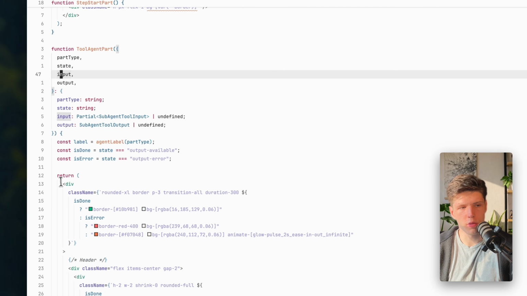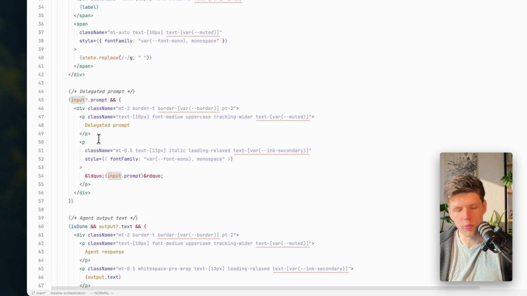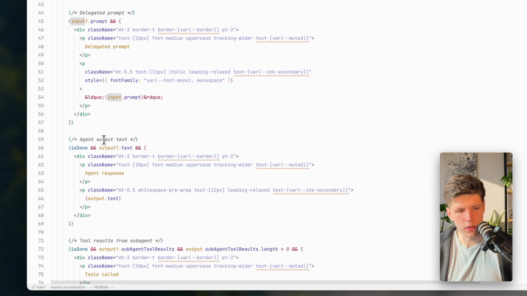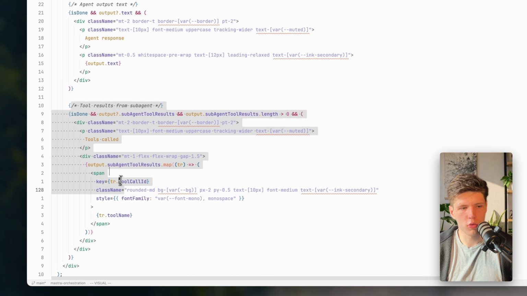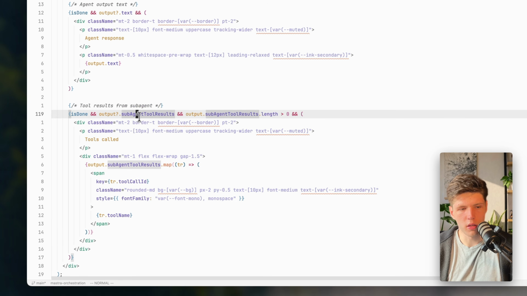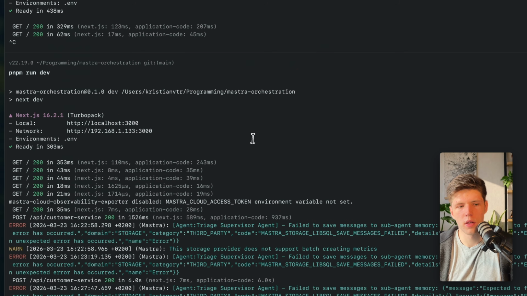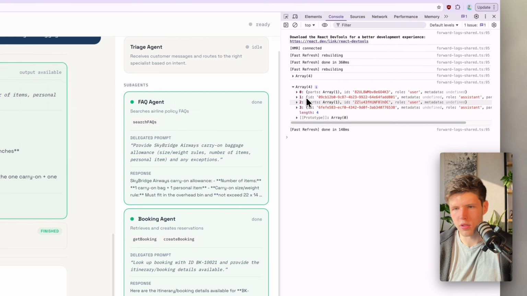Here we can be sure that inside of our input, we have our delegated prompt, and other things like output text and the tools that the sub-agent called as well. And so that's it. We are just rendering all the messages, all the parts, and all the sub-agents are just represented as tool calls.